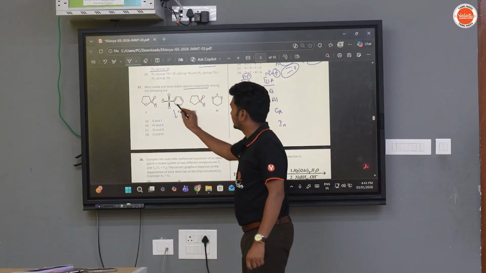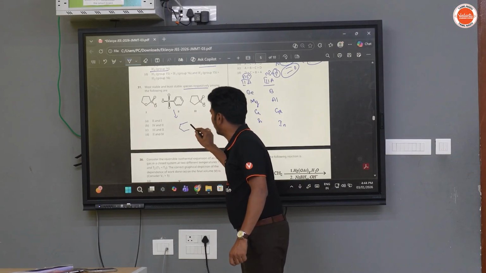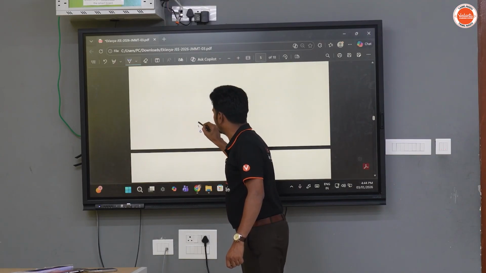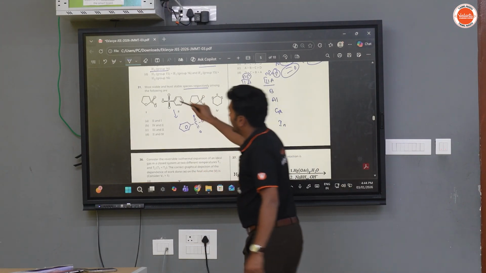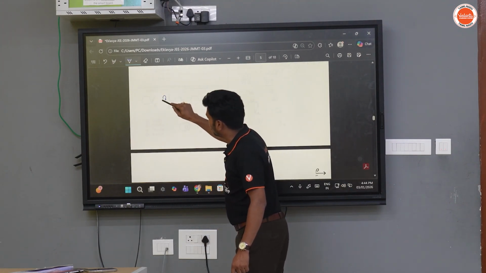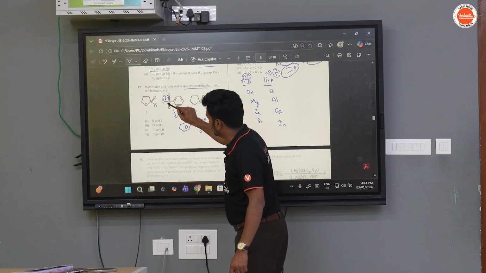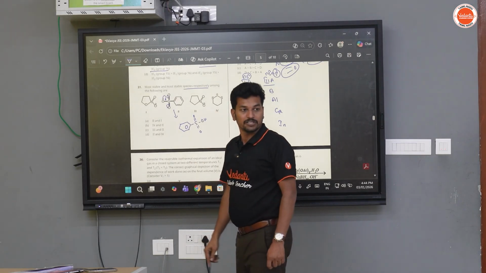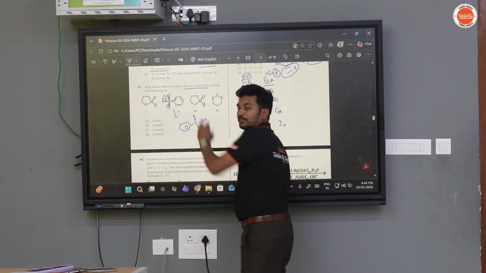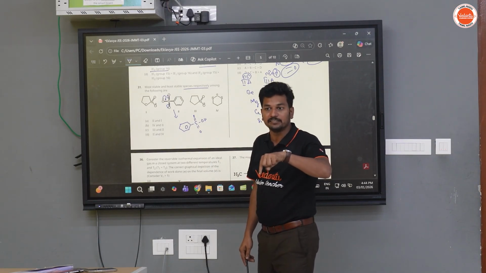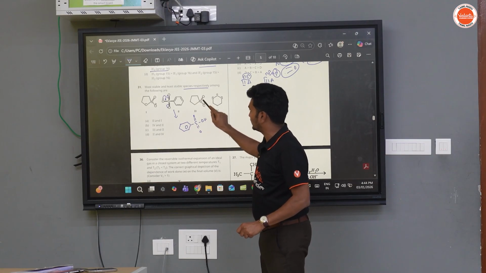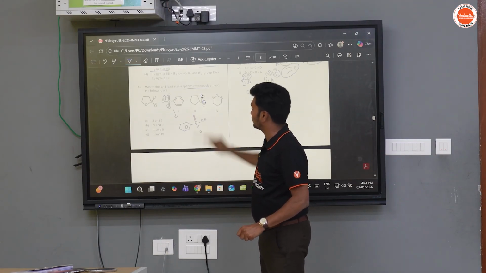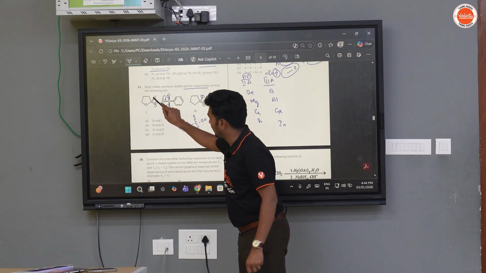For example, if it is this sulfonic acid, benzene sulfonic acid is a strong acid among all of them. If you consider the resonance stabilization, this has 1, 2 and 3. Understood? So the most stable one would be benzene sulfonate. After this, if you consider here 2 sulfur dioxide is there, 2 oxygens, it is stabilized. After this minus is stabilized.